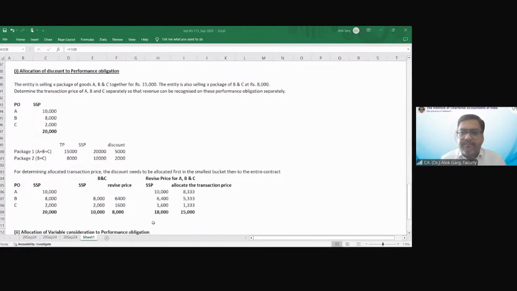No, sir. What I was asking is, what is the logic in doing this same exercise again? I agree if the standalone price of A is given, still why make it complex? What is the logic? Suppose we have considered 7,000. The logic is, Abrikesh, when you are selling in a package, you cannot say that all the remaining discount of the whole package belongs to A. That is why we first allocated the discount in the smaller package, and then allocated the remaining discount among all three.